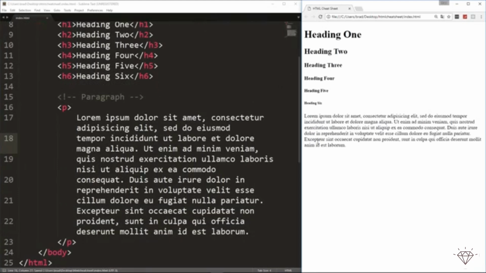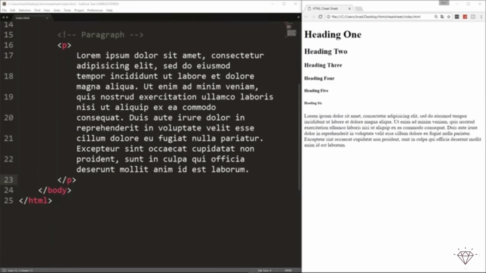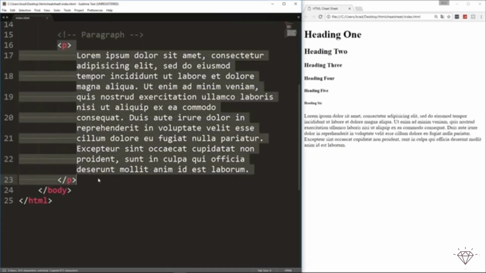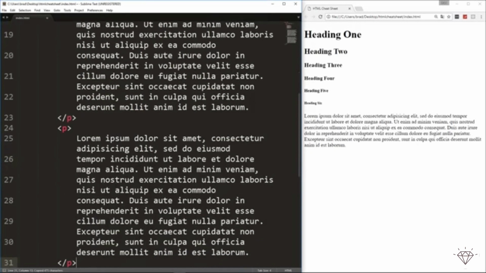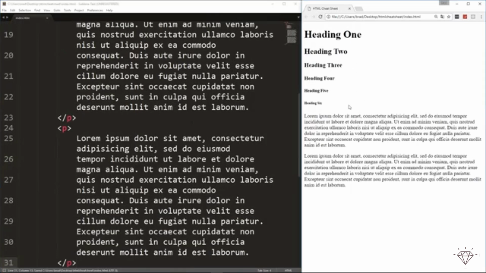And a paragraph, just like the headings, has some default styling. Okay, so for one, it has a display block, which means it's a block level element. So if we were to take another paragraph and go ahead and paste that in and reload, you'll see that it's automatically on a new line. It also has some margin. Okay, it has, I believe, 1 EM of margin. An EM is a measurement in CSS, just like pixels, except it's used for more responsive stuff.